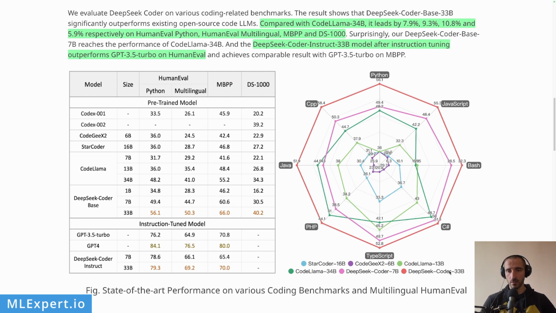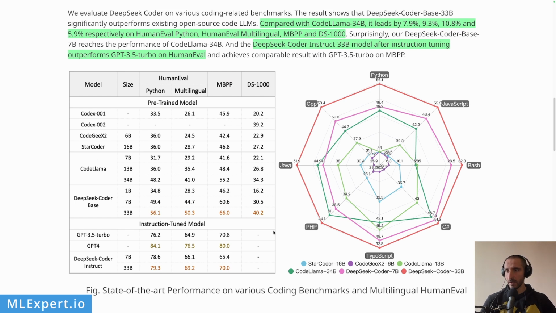So here is a breakdown of what you get with this model. You can see that in red is the DeepSeek Coder model, and the model is performing vastly better compared to even Code Llama and the other StarCoder models. So at least it looks to me that, especially on the Python performance part, you get much better results compared to the open large language models that we have. And in this video, we're going to actually try the Python coding capabilities of this model.